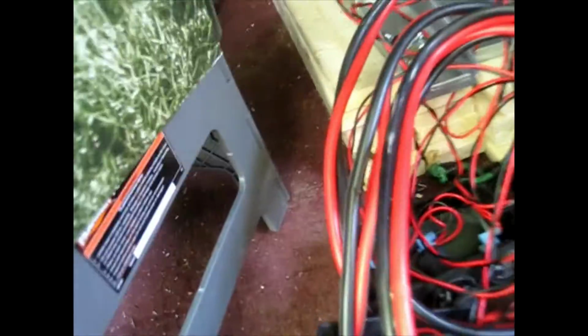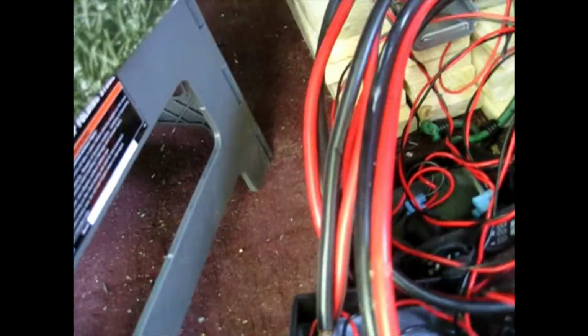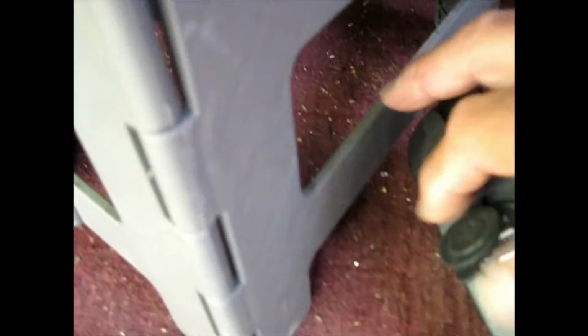This one goes to the 12 volt, right here. Positive, negative. And that's the one I'm going to keep plugged up to the refrigerator, because I don't know how much draw actually is choking it or not. So we'll make sure it's a nice thick wire for the refrigerator. Same exact setup: cigarette lighter, USB ports, and it'll tell me the voltage. So this one will be near the refrigerator.